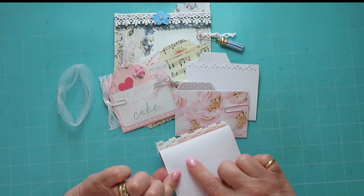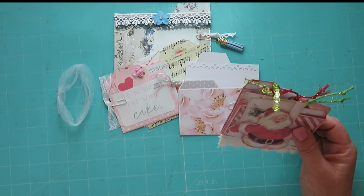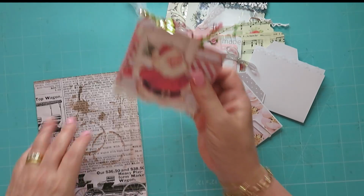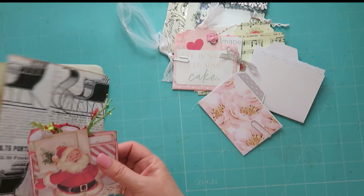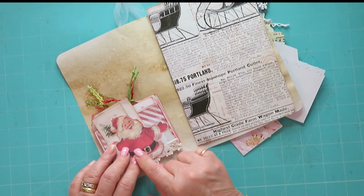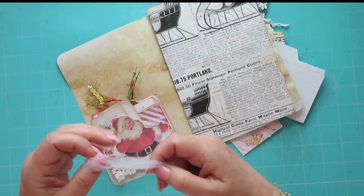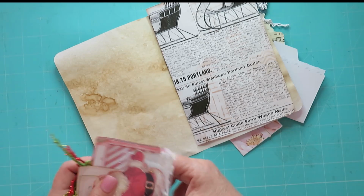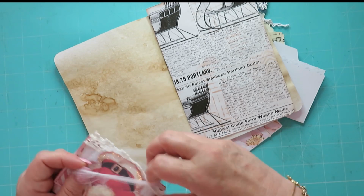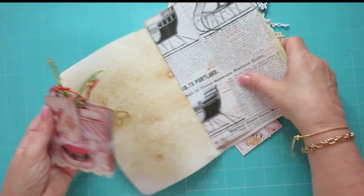And this, I left the back blank because then you can stick it on your journal page. I should have brought a journal here. Although be aware that this one is quite bulky for a journal, so it will make it bulky, but we don't mind bulky journals, do we?